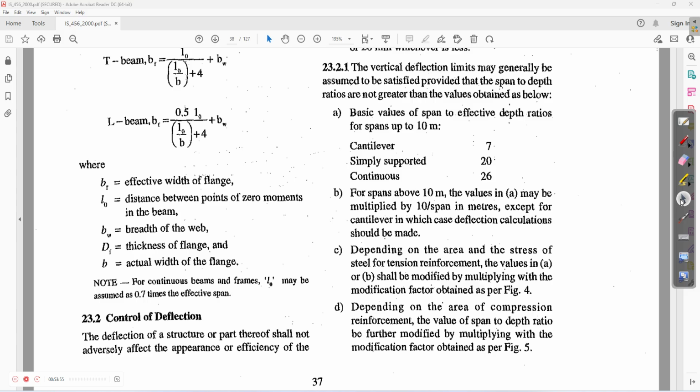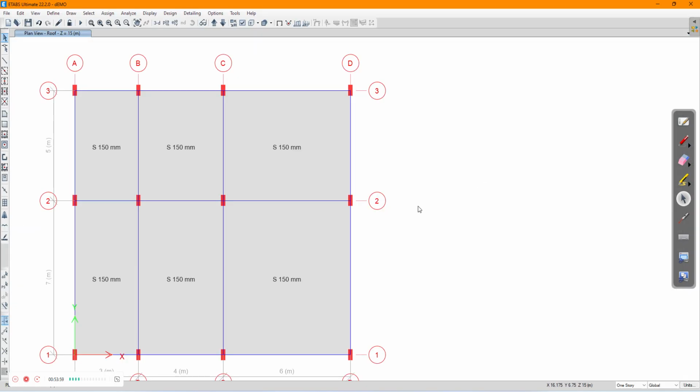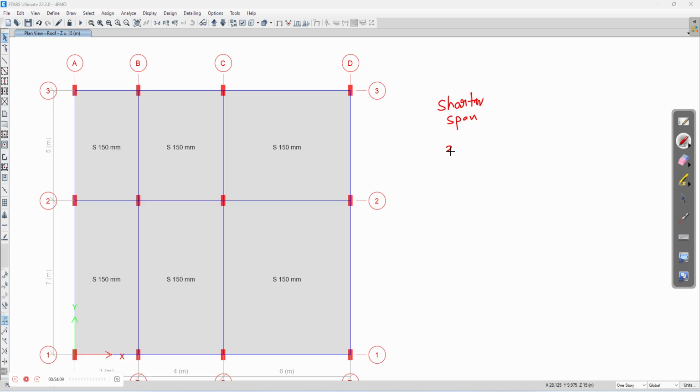So generally, if the shorter span of the slab is around 3 to 4 meter, then the overall thickness, capital D, would be 125 mm.